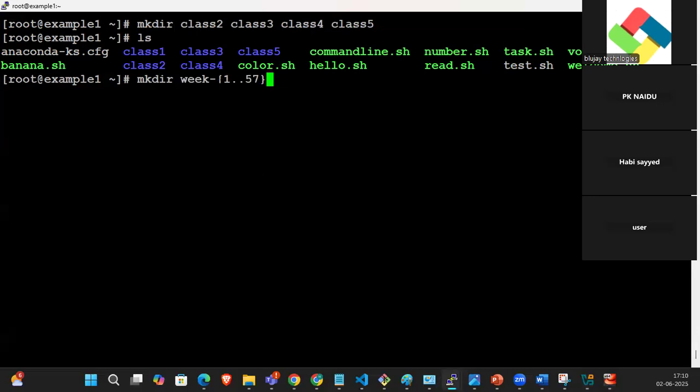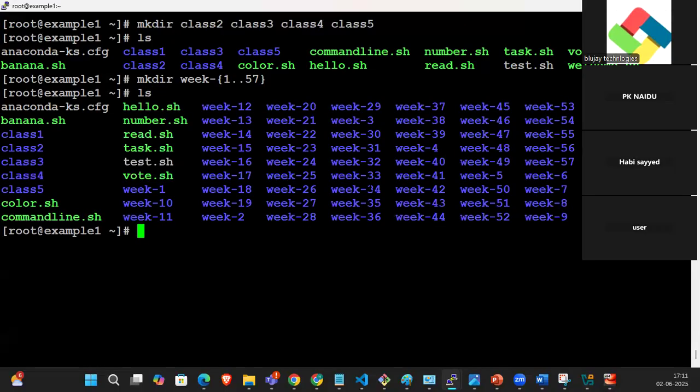This command will create week1 to week57. Understood? Within this one single command, it will create 1 to 57 directories.